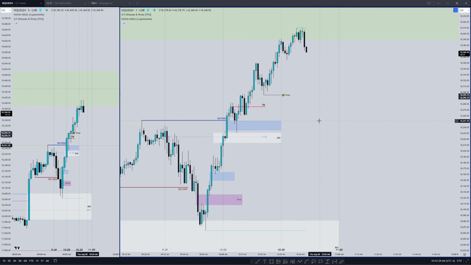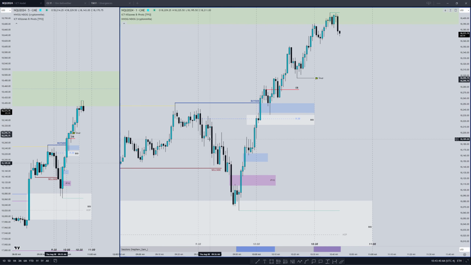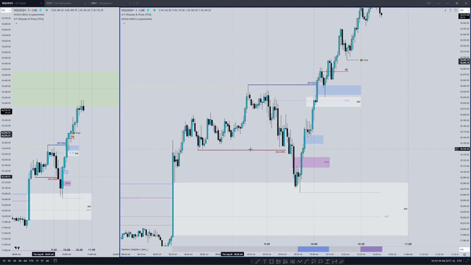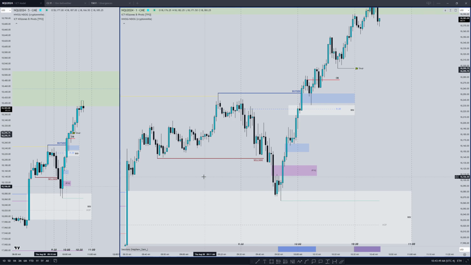Open, low, into a discount, in a fair value gap, back up to the high close in the expected time window. Macro serving as a reversal and giving us a breaker entry, which I did not utilize today. Decided to go short off the inefficiency here into the relative equal lows and the inefficiency in here. The trade is posted into future trades if you want to take a look at that.